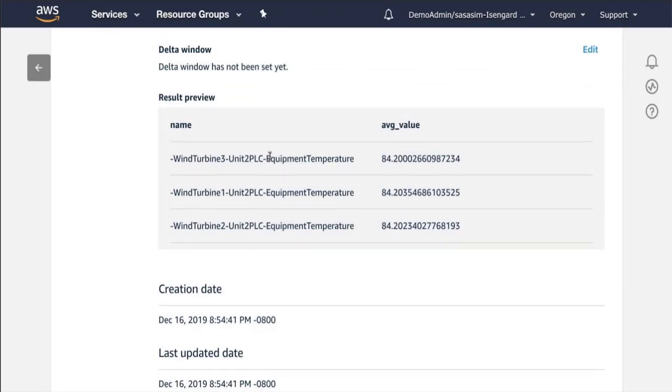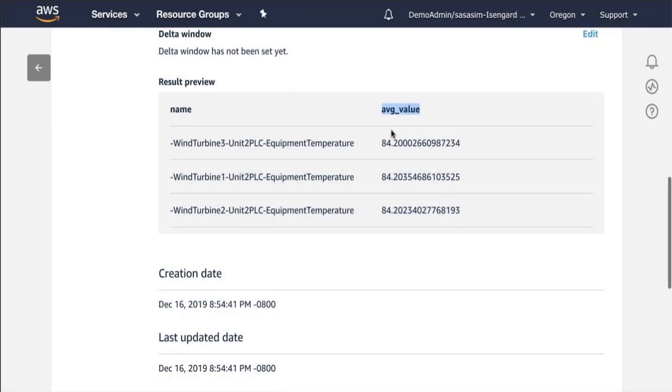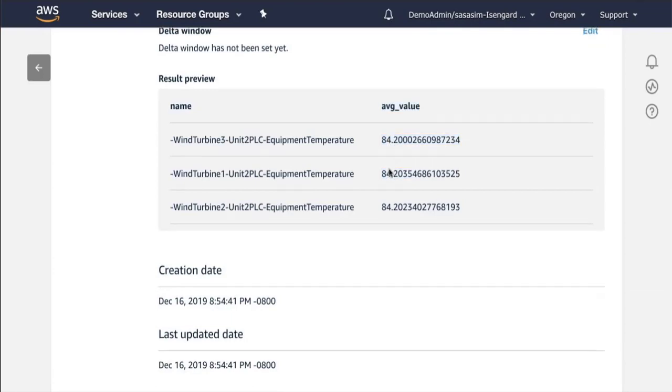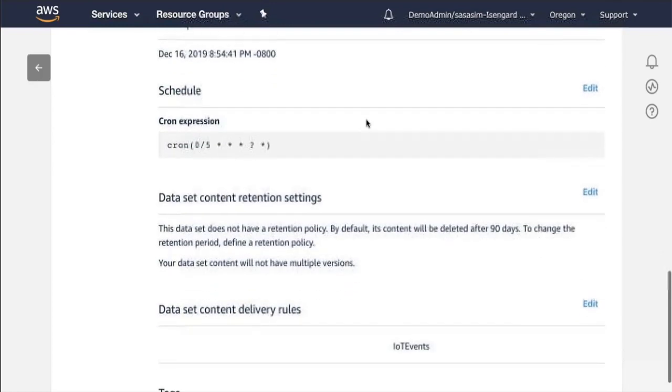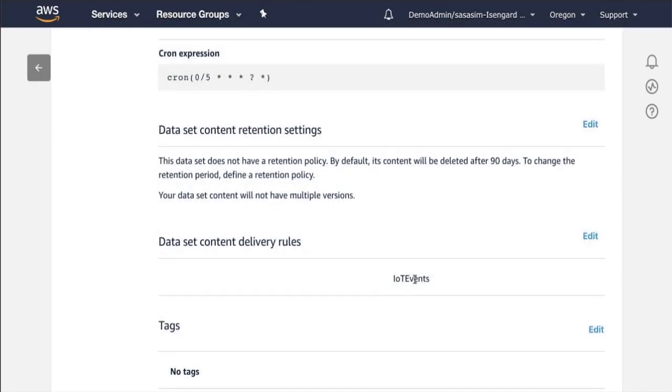Basically, it's looking for one tag, which is equipment temperature, for all the three turbines. And it's coming up with an average value for the last 5 minutes, and it's 84. And this data set, this output, is fed into IoT Events for conditions monitoring.